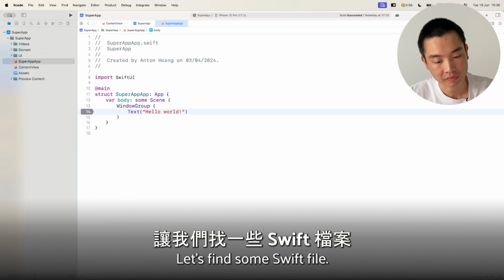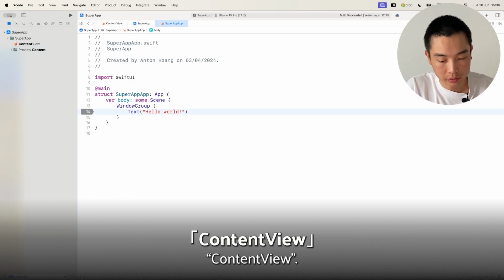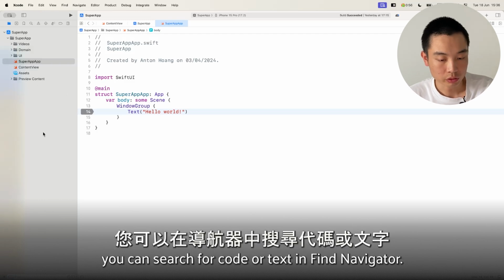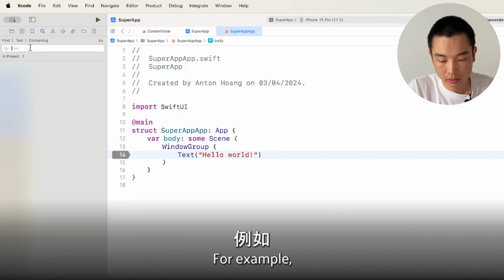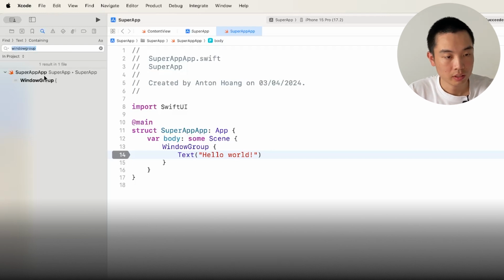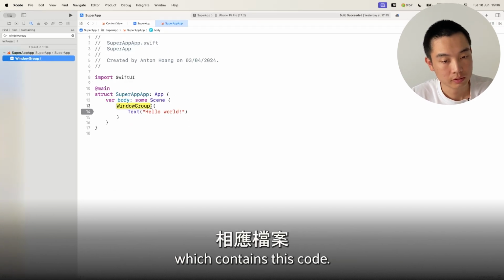Let's find some Swift file, for example, content view, and it will show up. You can search for code or text in Find Navigator, for example, window group, and code will show up in the corresponding file, which contains this code.